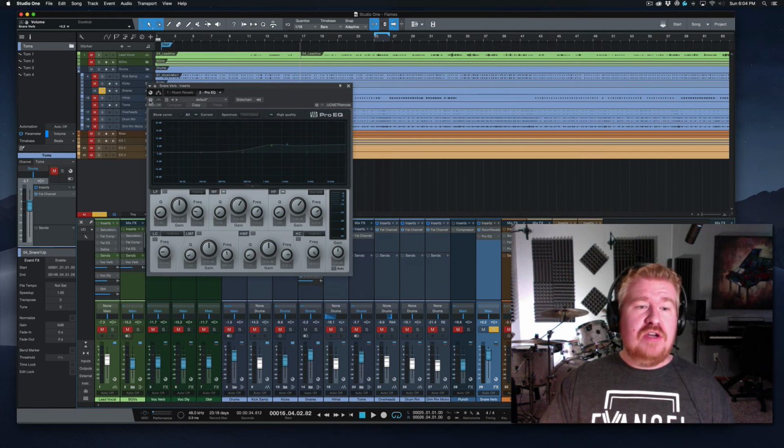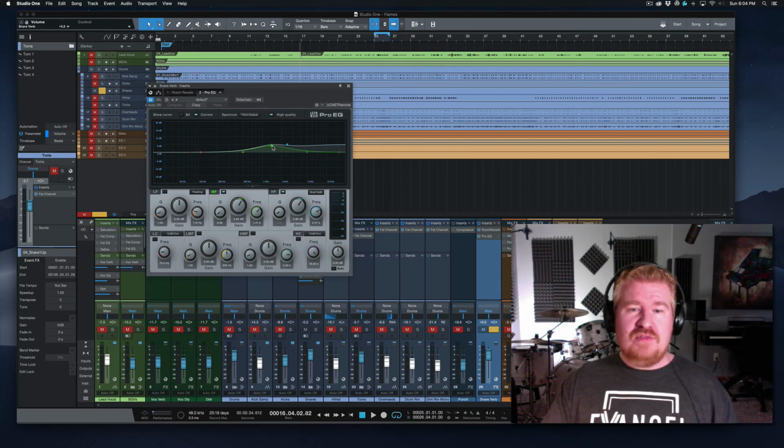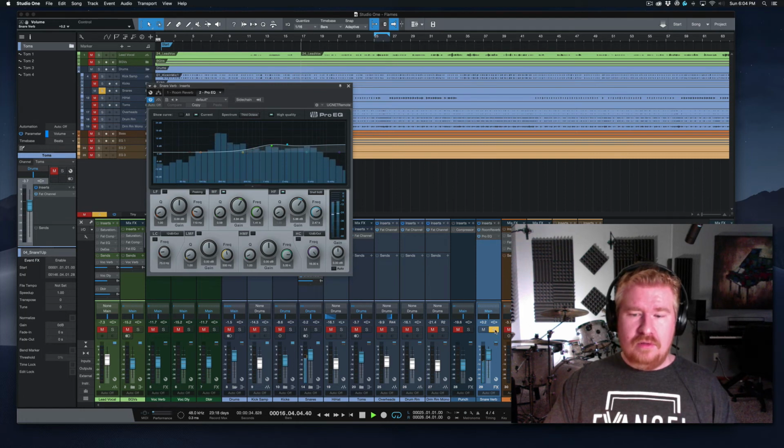So I've added an EQ after the reverb where we are adding quite a bit of high-end shelf here at around 2.5K. We're adding like 5, almost 6 dB of a shelf here. And then we're adding another bell boost at, where are we at, 1.5K, 1.4K. Again, that's where that snare crack comes from. So let's listen to that with that EQ.